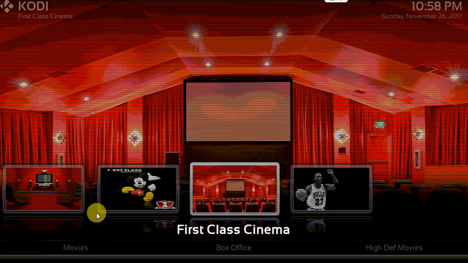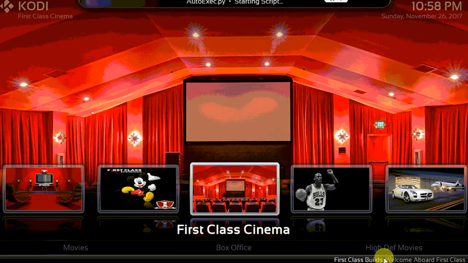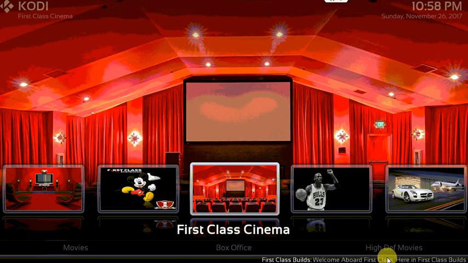If you are using the build, once it has opened up, there's a news feed at the bottom, and it will give you messages directly from us to tell you a little bit more about your device, maybe some updates that have been done, things that are available, news on add-ons which may or may not be working, applications that there may or may not be an issue with, and any sort of updates or news we wanted to bring you. Okay, so if it tells you down there that there is an update available, this is how you would do it.